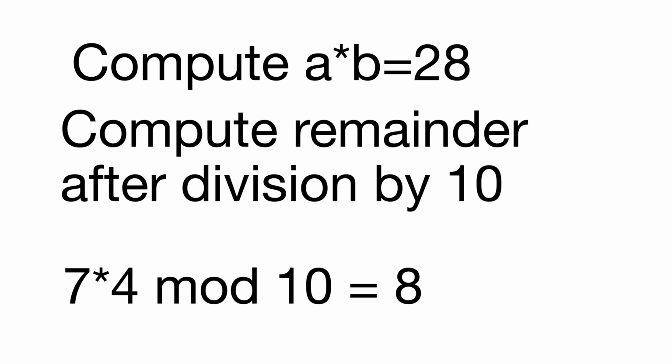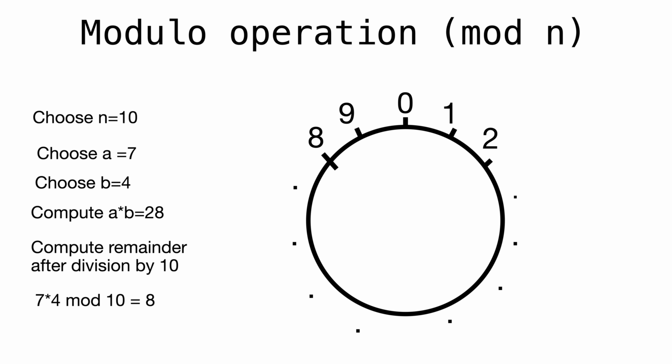Now we will see how the clock resembles this operation. We have got the answer as 28. Now we rotate this arrow to measure 28 units on this clock. So we see that this clock revolves, it completes one cycle, so it is 10. Then it again completes one cycle and it reaches 20, and then it is 22, and then it rotates and goes to 28. So on the clock this number is basically 8. This is the modular operation.